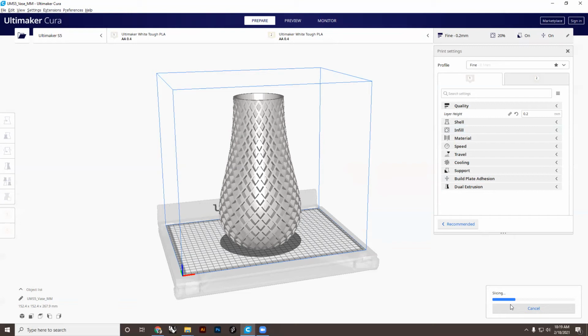You'll see this is already moving a little bit quicker. It's essentially cutting those layers in half. And so we should get a significantly lower print time.